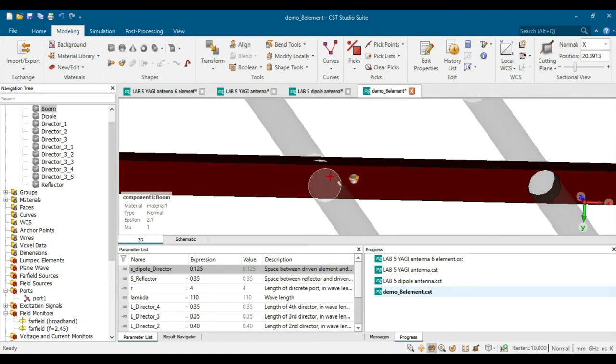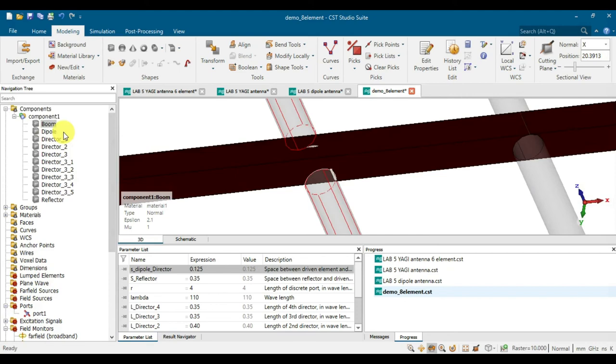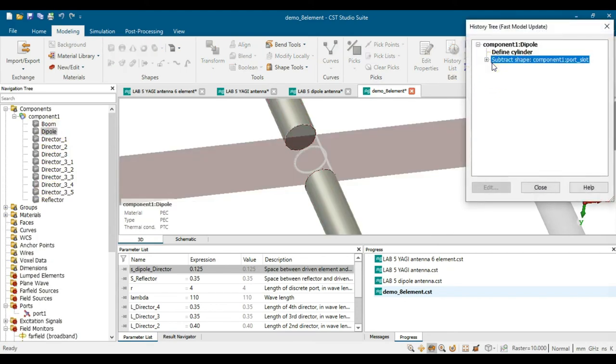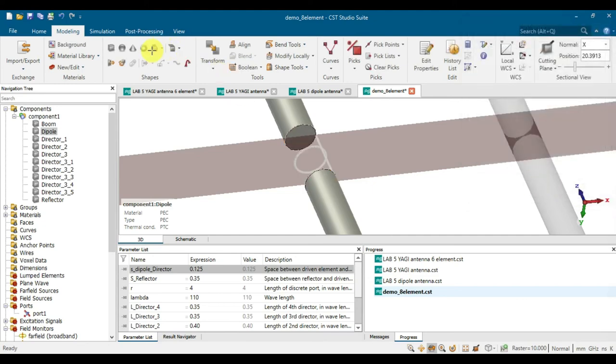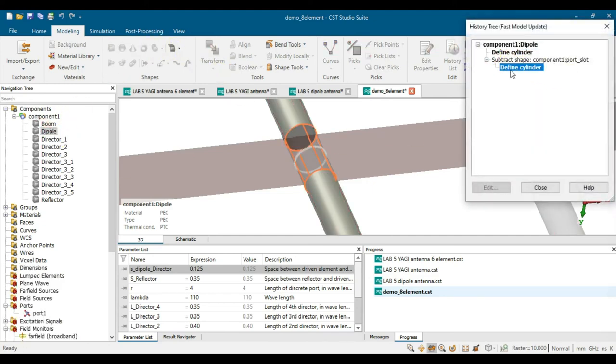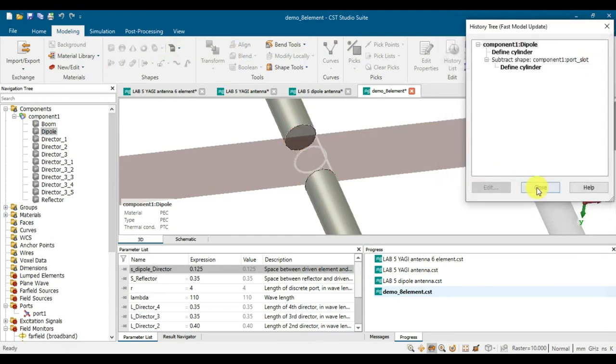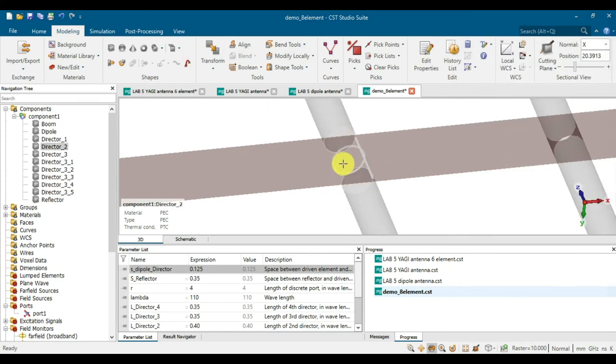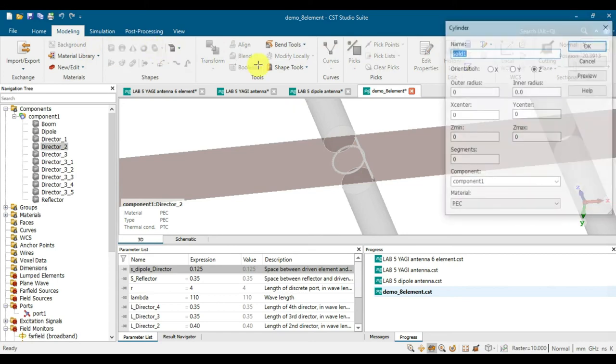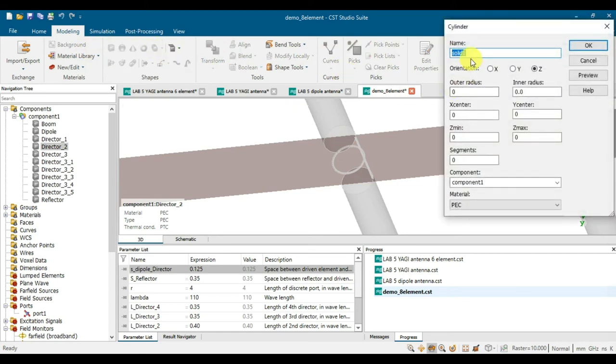Why? Because you have the slot for the substrate, for the pot slot. So for the pot slot, you can design one again. We can just copy it. So divide 2. Okay, so we can design another one. We're going to define something here and subtract it. So this one, we just click on here and we call it pot slot again, maybe slot 2, we name it 2, it's okay.